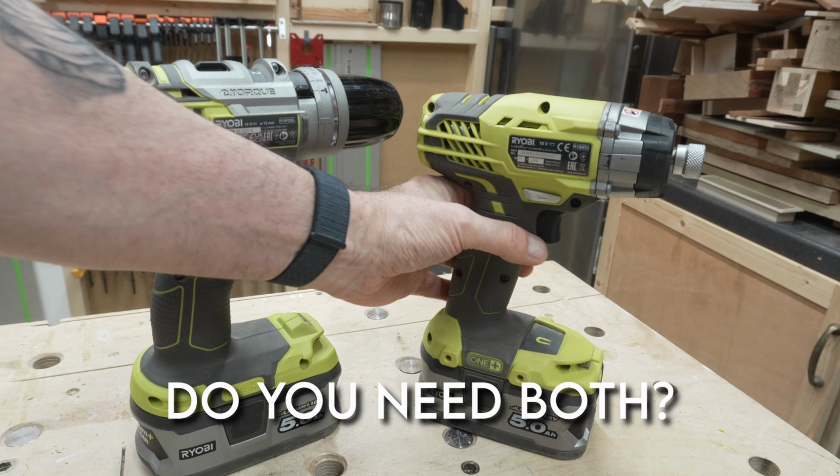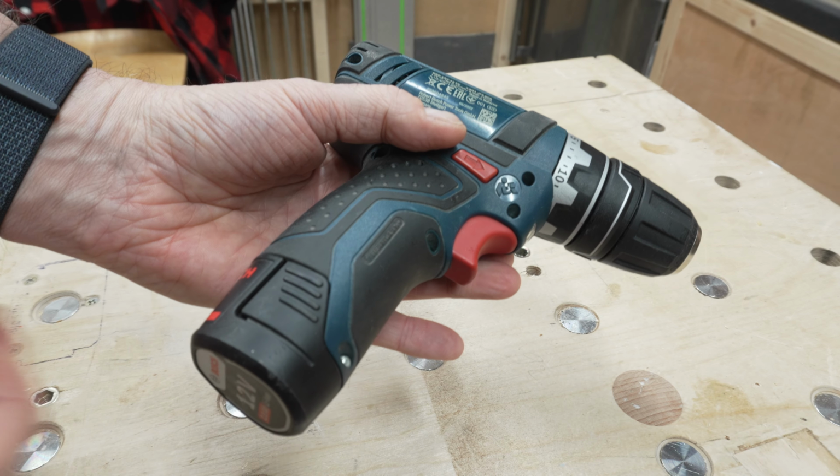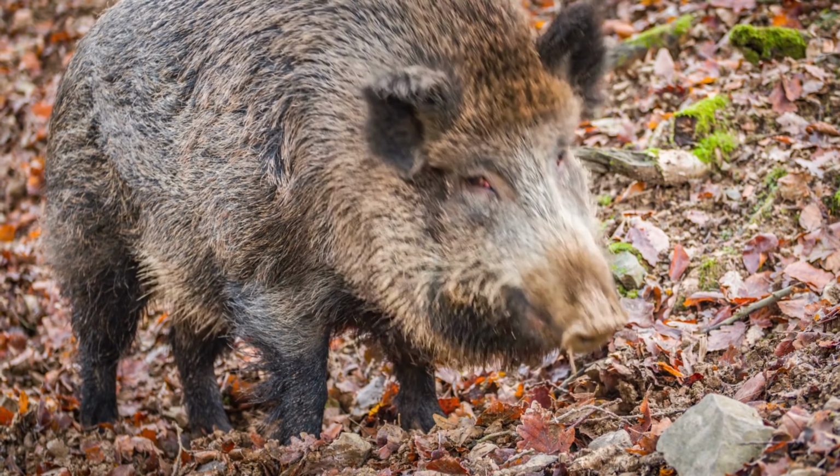All right, so do you need both? If you're just starting out, probably not. A decent drill driver will cover most of your needs. It's versatile, affordable, and if you're mainly working on smaller projects or general DIY, it will do just fine on its own. But once you start building bigger things or working with thicker materials or driving lots of screws regularly, you'll find yourself reaching for something with a bit more grunt.